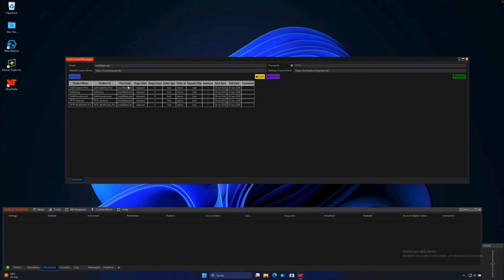You can also always see which email address this is registered to. It matches this one here. And you can also see that it is a demo, and until when it is valid, we will adjust this accordingly when the beta phase ends. You can also always see how many instances you can load at the same time, because depending on how you work, whether you perhaps have a laptop and perhaps another virtual computer or another stationary computer, you can always load Sentinel once.